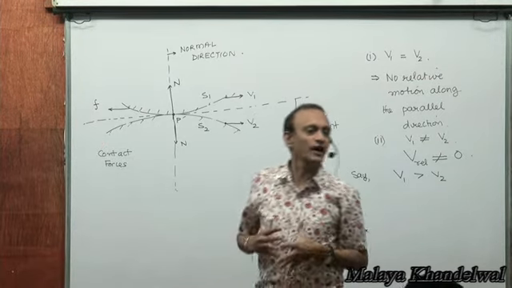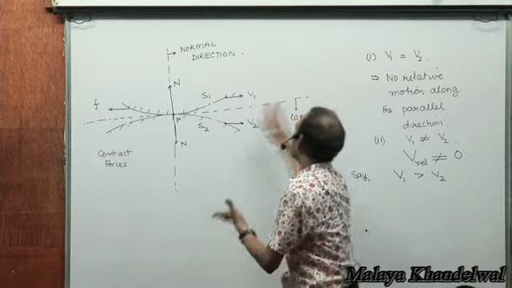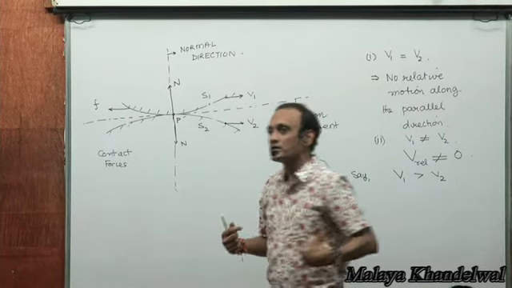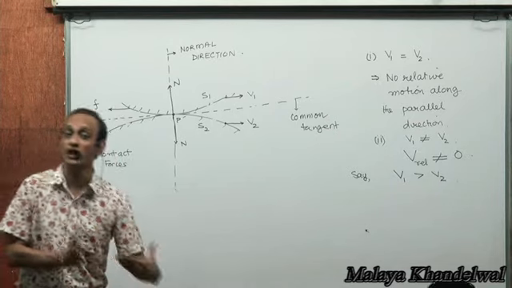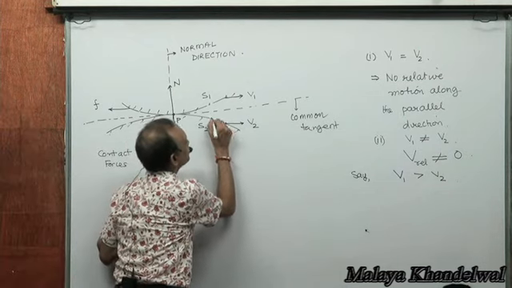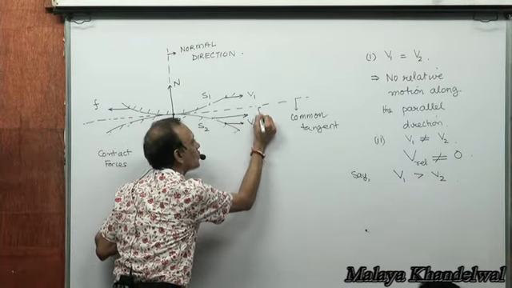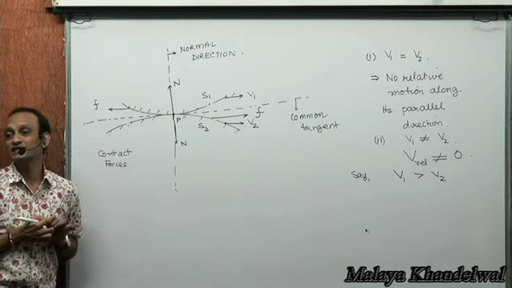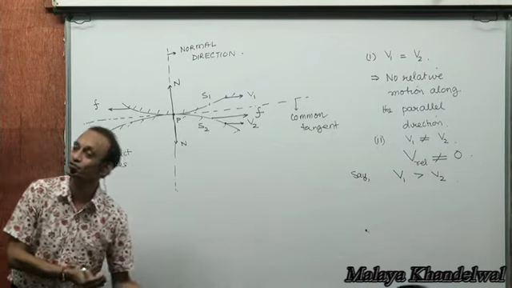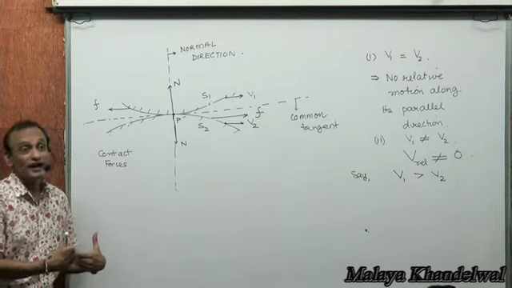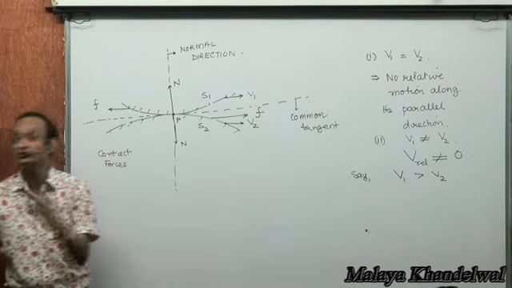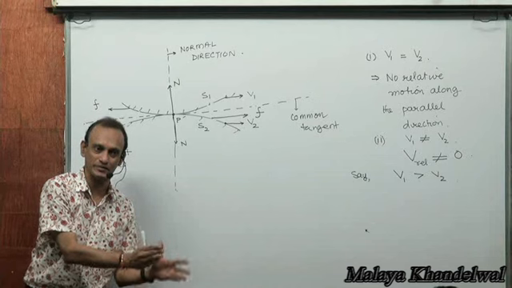Now S1 is not a brute. S1 is also a good fellow, but out of some compulsions, S1 is forced to move faster than S2. He says, I understand that. I do not know how it happened, but let me also facilitate the process of bringing about harmony. So what S1 does to S2 is, all right, brother, I'm also trying to put you in good shape. S1 will exert on S2 an equal and opposite force in the parallel direction, again making a genuine effort to restore harmony in the parallel direction. So both S1 and S2 are trying to do their bit to bring about harmony in the parallel direction.